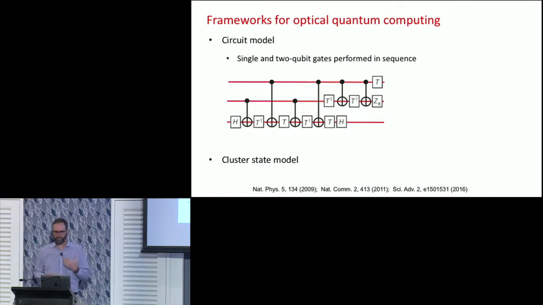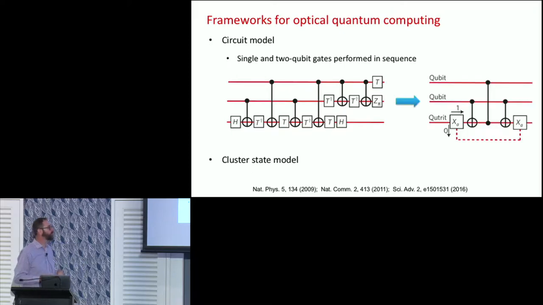So in terms of realizing these gates, optics has some advantages and some disadvantages. One of the advantages is that it's very easy to move in and out of the computational subspace in a very clean way, and to do that in a way that allows you to really simplify the way that you can perform some of these gates. So some work from Tim Ralph and a number of other collaborators, the group at Bristol and others, Andrew White's group, has led to techniques for doing exactly this kind of thing.